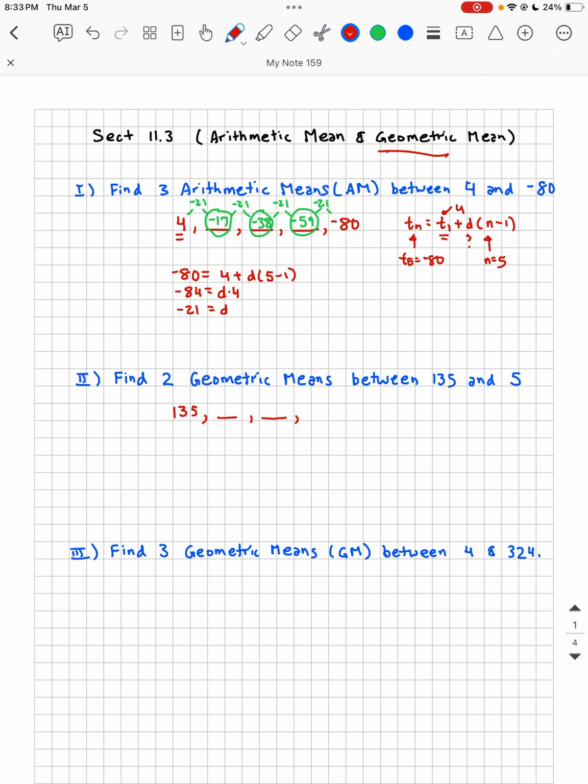There are 2 numbers that I'm looking for in between, so that when I multiply one from the other to get to the next, and when I get to the 4th term, that's going to give me 5 as an answer. So same as before, I'm going to go ahead and now reference the geometric sequence equation. T of n is equal to T of 1 multiplied by r to the power of n minus 1.